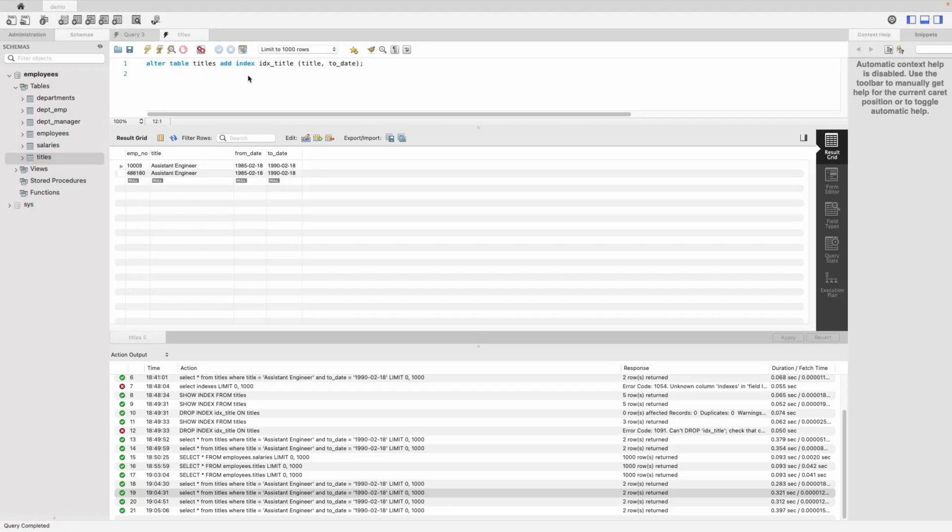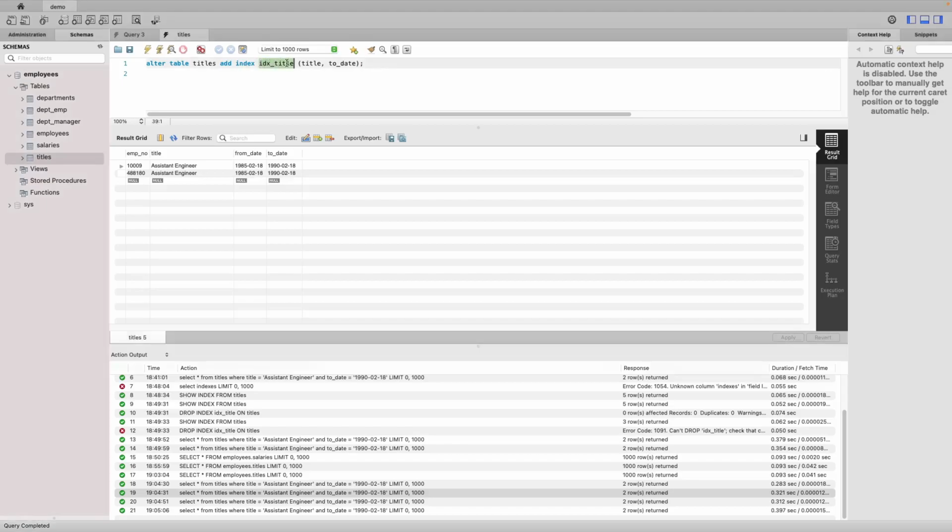So in this command we will create an index with the name idx_title from the title column to the date column. Why do we have this syntax? Because this is the de facto standard for how indexes should be named.